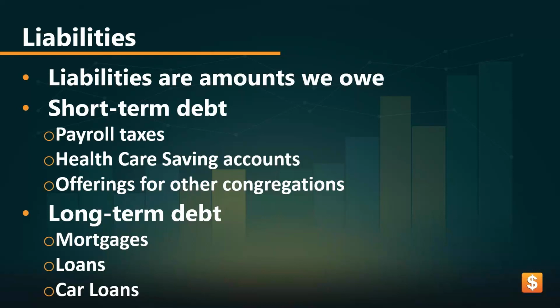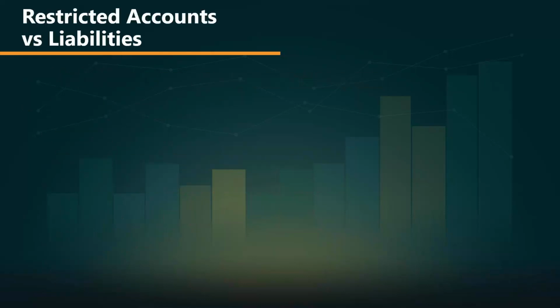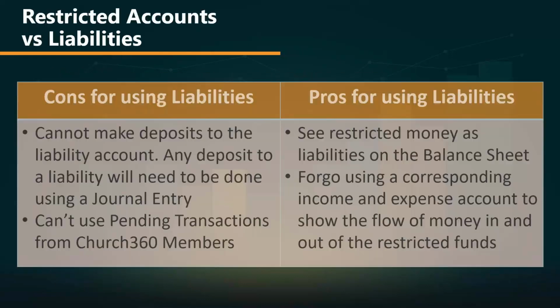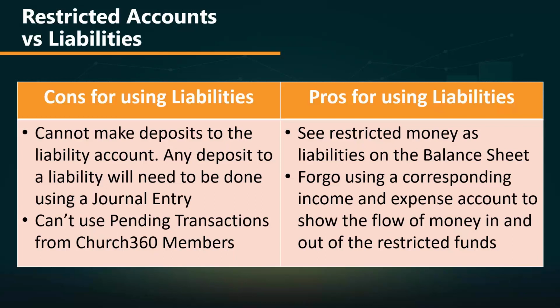The software does allow for that, but there are just a few things you need to keep in mind. There are pros and there are cons. If you wanted to use a liability for dedicated funds, then you wouldn't be able to make deposits to it. The software does not allow deposits to a liability account. So if you needed to add a deposit, you would need to add it to the asset and then move it over using a journal entry.